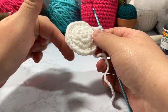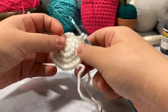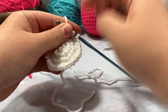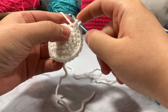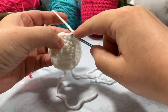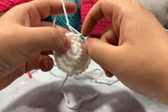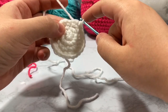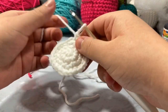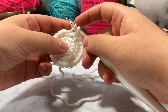I staggered my 24 increase round. I am on my very last stitch of that, so I did a single crochet one, increase, single crochet one, and I'm going to show again. I am just going to undo my last stitch. I'm going to single crochet one. Oh, not split my yarn. Let me actually go to my good hook. There we go. I don't know why I was holding that one. There we go. Single crochet one. There you go, pull it through.